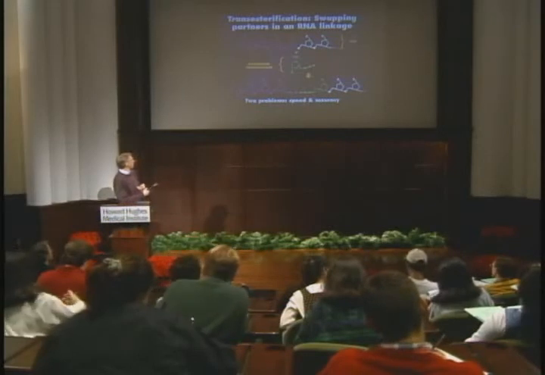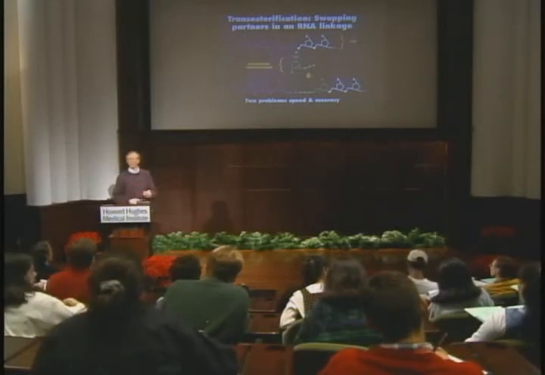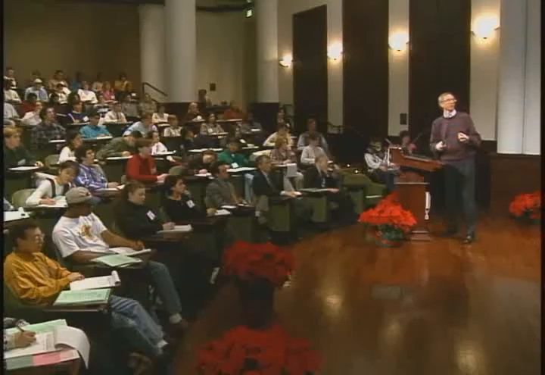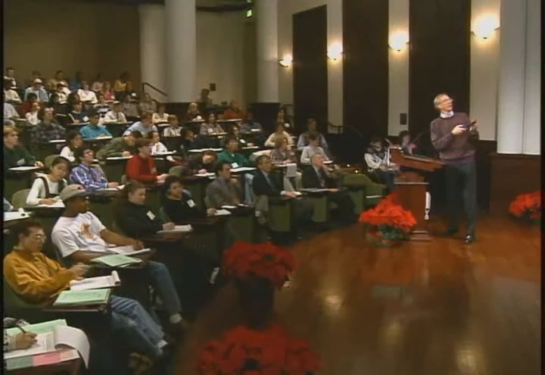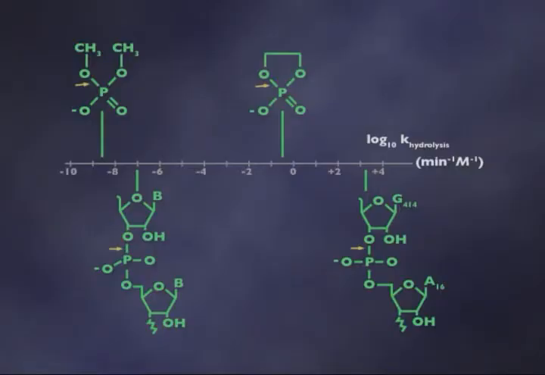Well, if we want to talk about speed, it might be useful to know how fast this reaction would take place if it was not in a catalytic center. And that can be estimated, the rate of cleavage of an oxygen-phosphorus bond uncatalyzed, and then we've measured the rate of cleavage of the oxygen-phosphorus bond when it's wrapped up inside of the folded structure of the RNA.